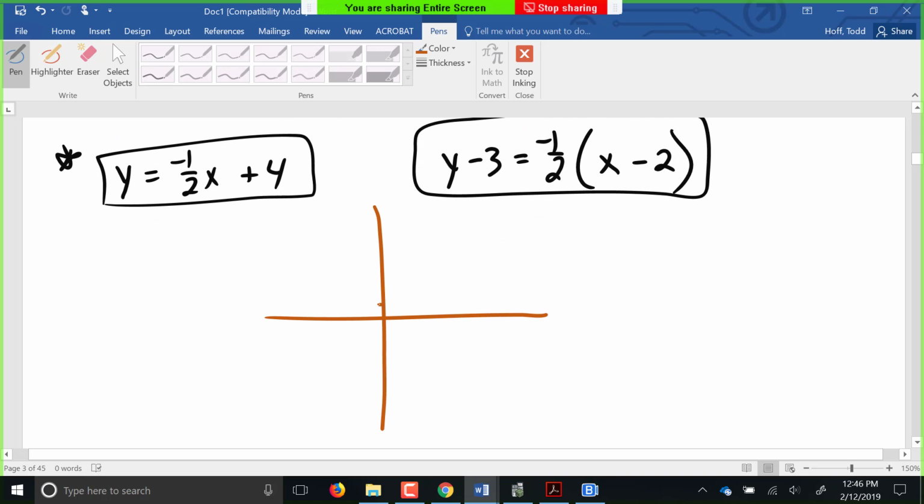So this here is saying we start at positive 4. That's our y-intercept, (0, 4). Slope of negative 1, we go down 1, or negative 1/2, sorry. We go down 1 over 2. There's our second point. I kept going, down one more, over 2. And I could keep going with that if I wanted to. Down 1, over 2, down 1, over 2, and we get my line going through there.